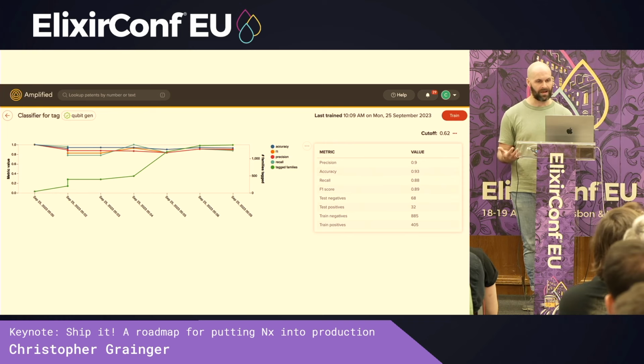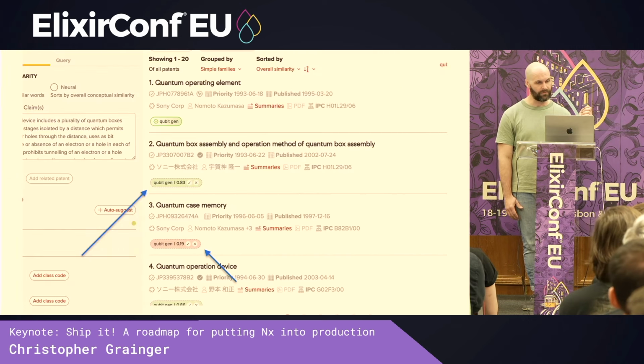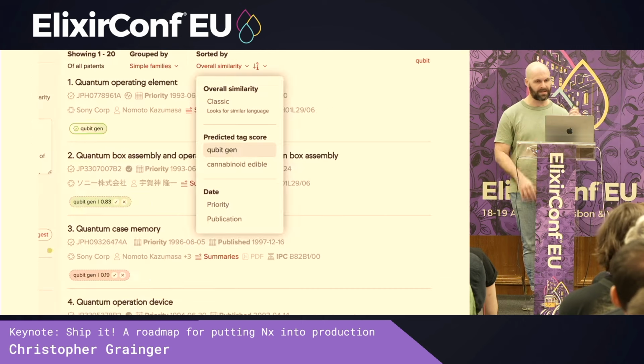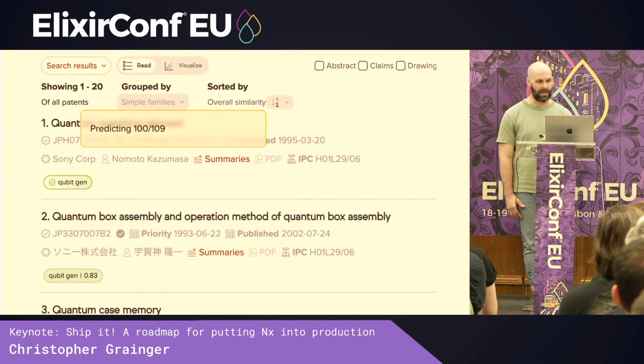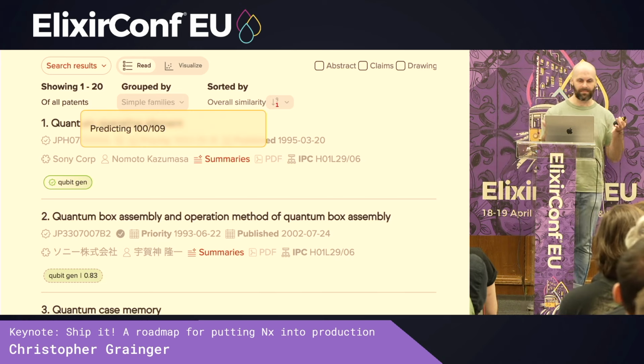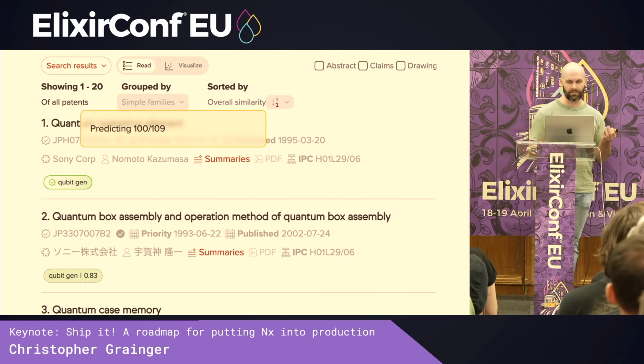So we train a classifier. We can see some statistics on it, see how it's changed over time. We can predict it, as I showed you before. You can change whether you've accepted it or rejected it, and then you can predict it on the new set, right? And because it's all happening in the same memory space and all that good stuff, or in the same cluster, you can use PubSub to broadcast your progress as it's happening, which is pretty sweet.